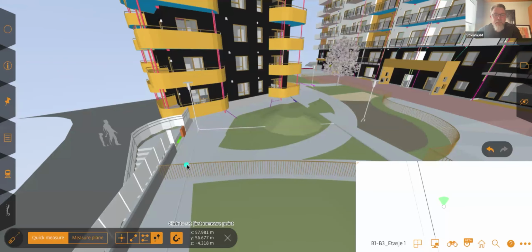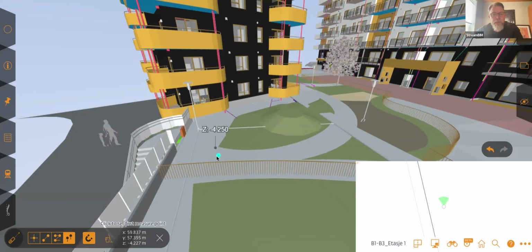The last one is the elevation tags that you can set out, and it's used a lot in infra projects, roads, bridges, etc. So if I click here, I get the height of the point at -4250, and this is measured according to the 0 point on the model.